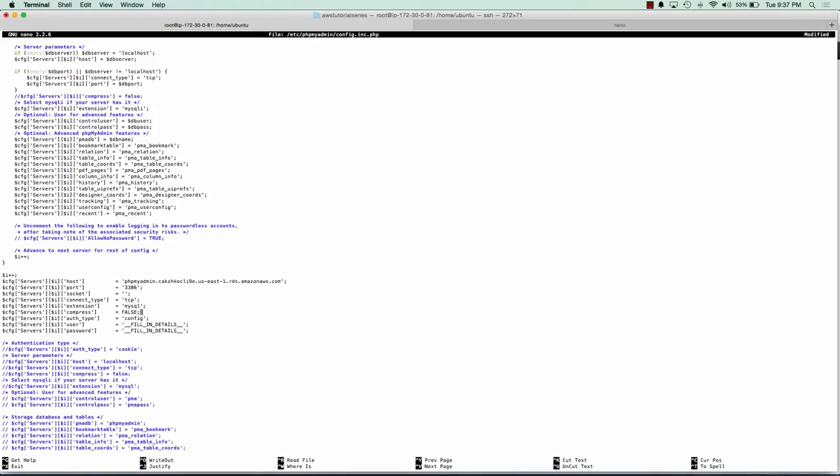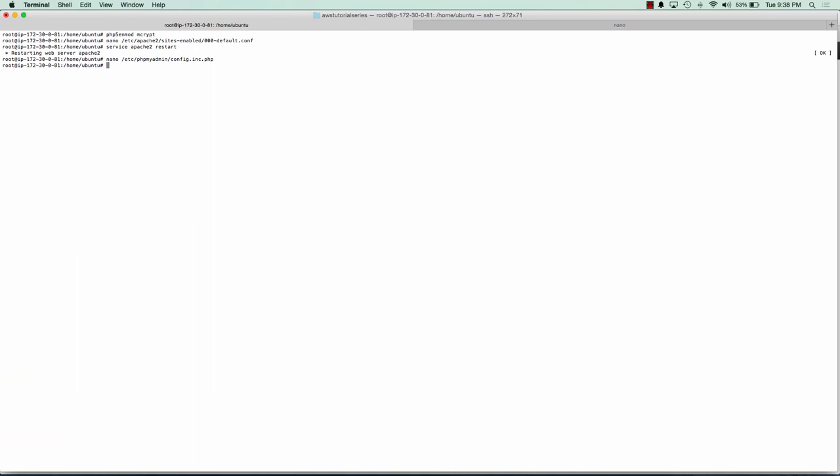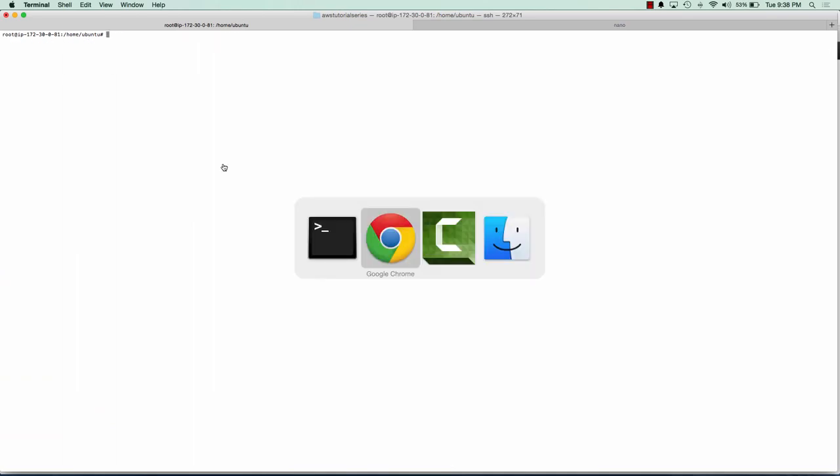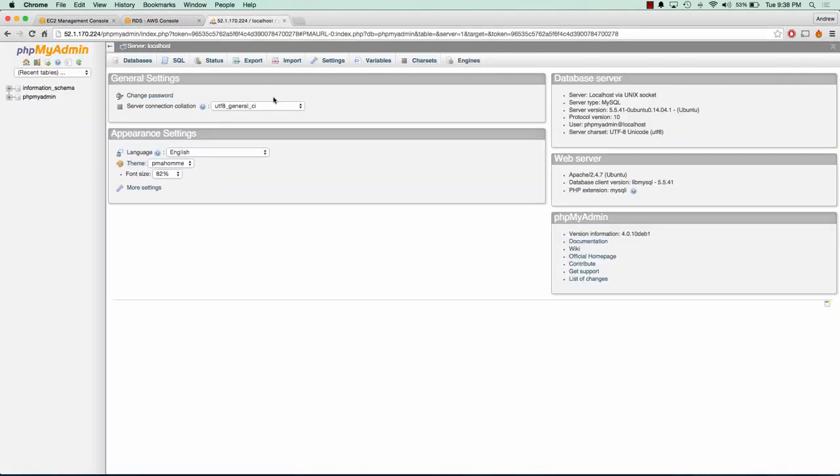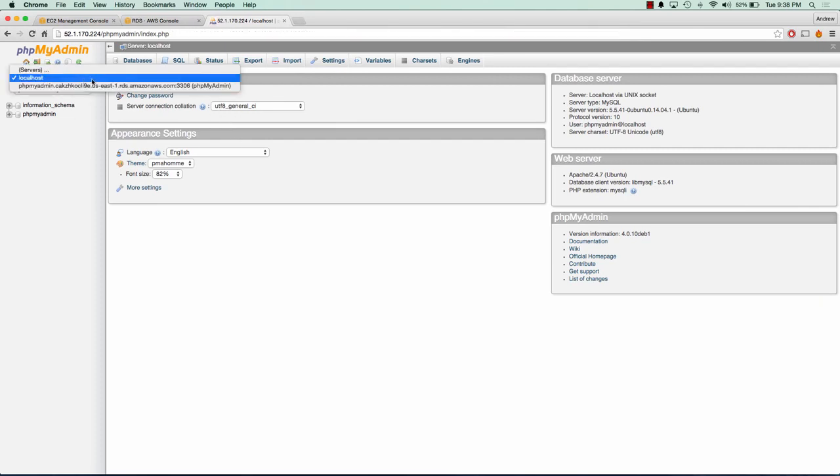And now we need to edit the user and the password that we set earlier when we booted the box. So this is the username and password for the RDS MySQL instance. And I made sure I named it with a capital M and A so you know it was different than the EC2 MySQL localhost. And so now if we go ahead and refresh our phpMyAdmin, we can drop down the servers and we can see that we now have our RDS instance.